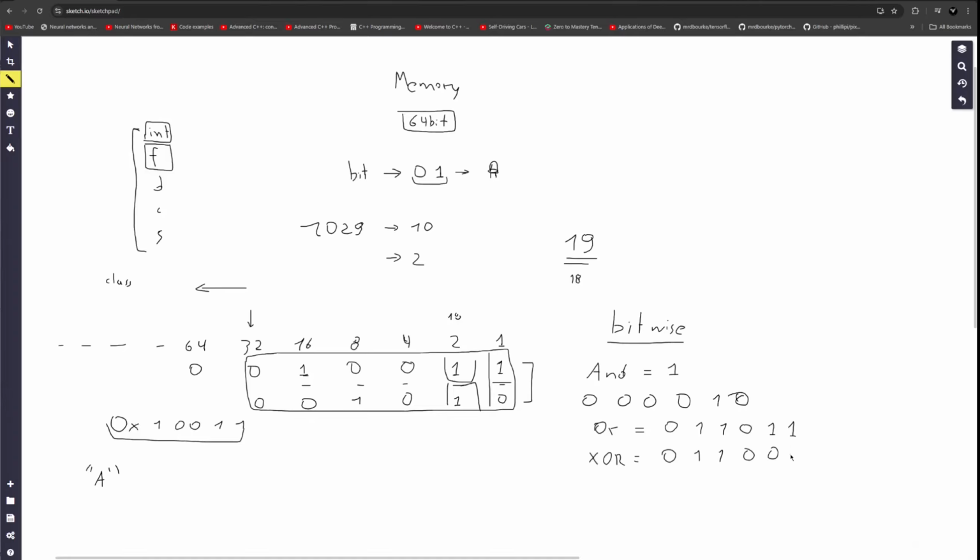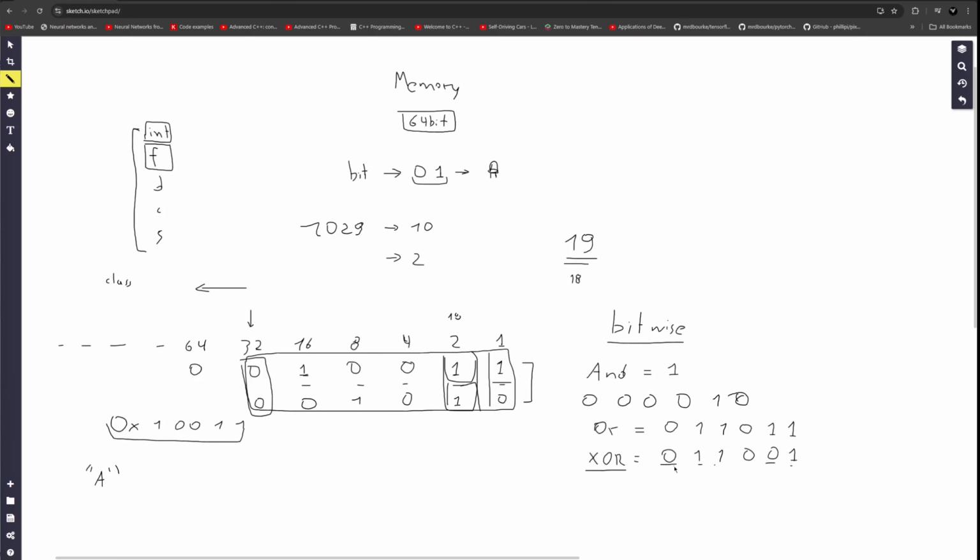And just one of these is 1. That's XOR, and at least to me, it's one of the most useful operations we do. I usually think about this as a gate, like you're closing the gate if the numbers are the same. As you can see here, every time the numbers are the same, 0 and 0 is going to be 0, so you're kind of negating that. Also here, they are the same, so it's going to be 0. But when they are not the same, it's going to be 1.